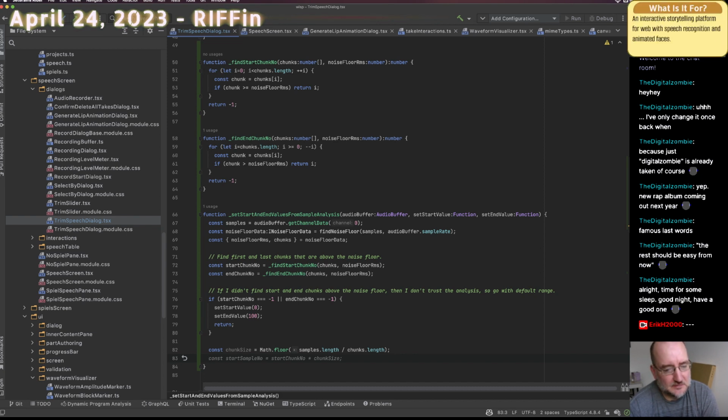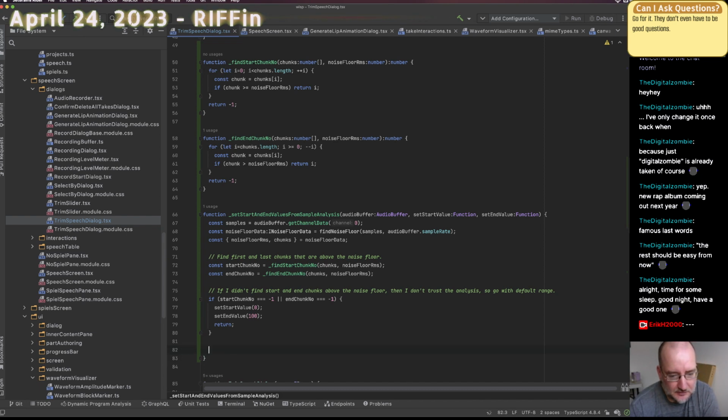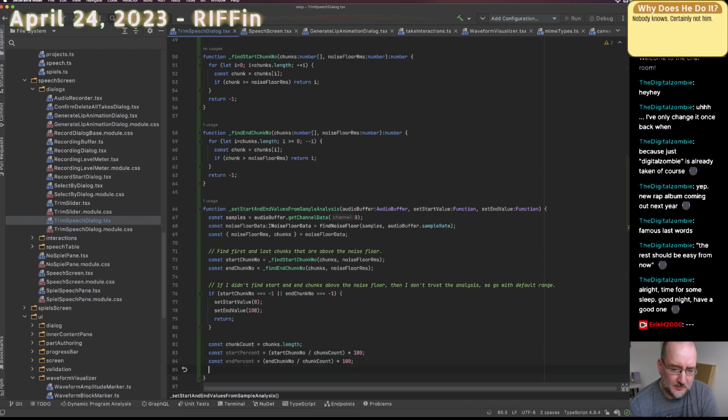Now I think about it, I don't need the chunk size. I don't need the sample now because the start value and end value are percents. So what I need instead is a percent complete based on the chunk. Okay, so if I do const chunk count equals, yep. Yeah, got to do the %. Sometimes I swear it's listening to me talking.